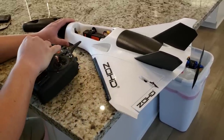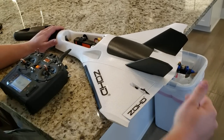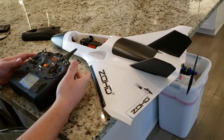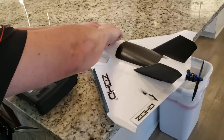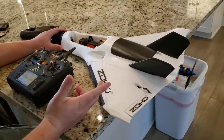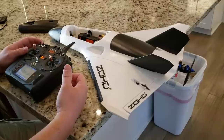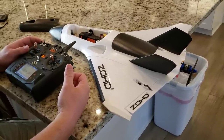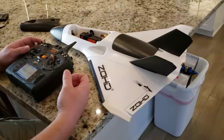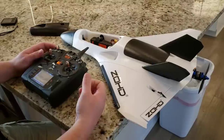Sometimes when you move the throttle stick down at the wrong time it doesn't get the signal. You can just reboot — throttle all the way up. Usually it's the first setting. So now we'll try and see if you got it — this is for braking on the ESC. Throttle still going the same direction. When we stop, it still feels like it's got throttle cuts on. Unplug the power, throttle cuts off, all the way up — I'm going to wait longer this time. We're going to hear a special song, then the first beep... second beep... third beep... fourth beep... one more beep. A programming guide will tell you exactly what the settings are for the ESC.